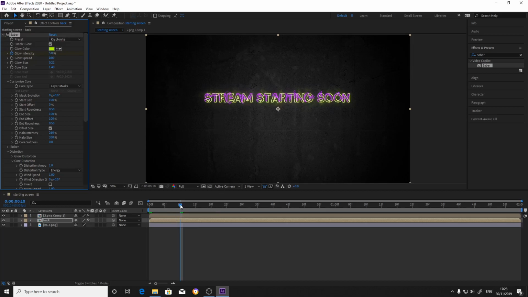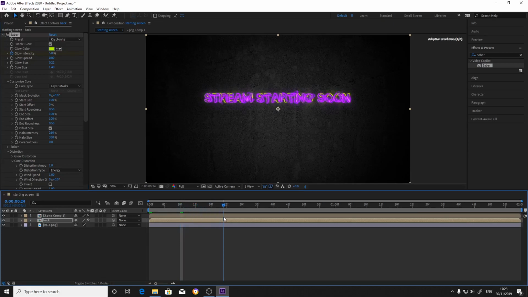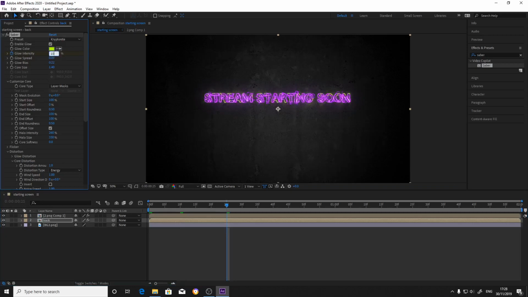It doesn't look great either, but still. Then go to whatever time you want. I'll go 25 and make it 10. So you see now it has this smoke kind of effect, well, energy. If you want to change it, there's also smoke and fluid, which doesn't really seem different, so who cares.